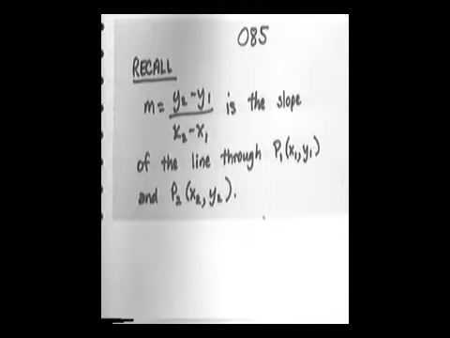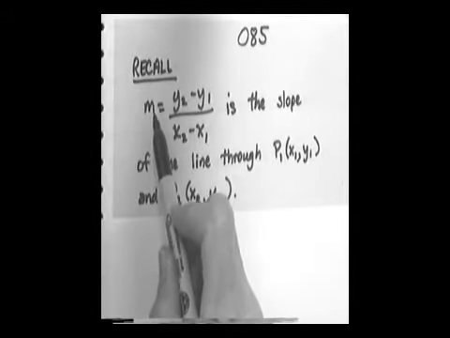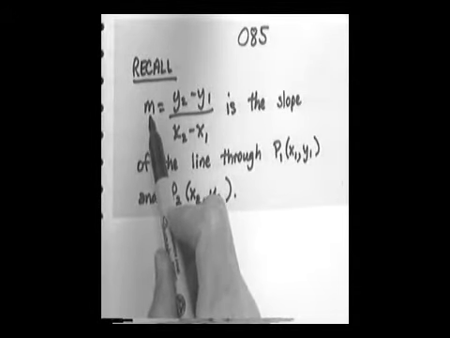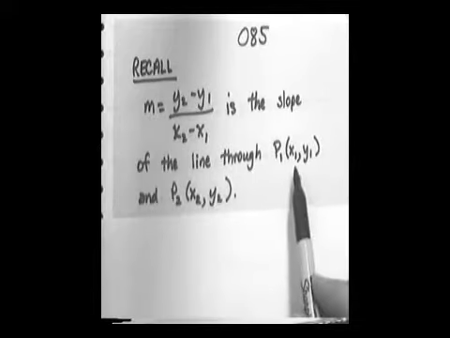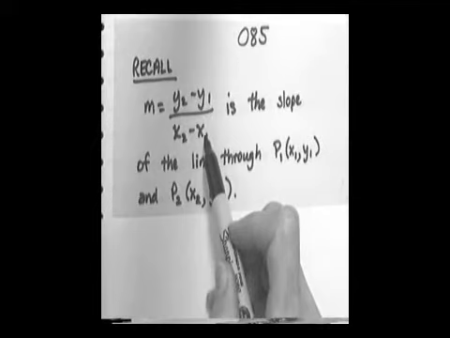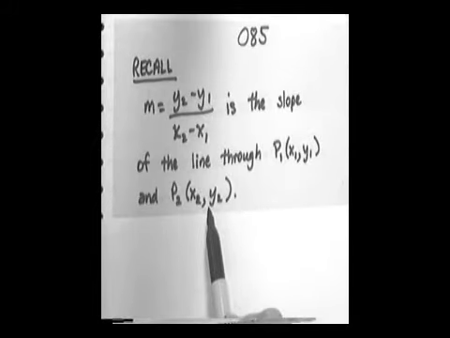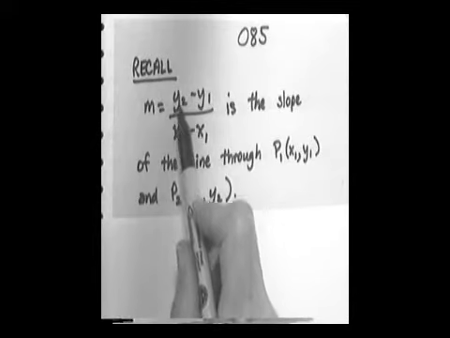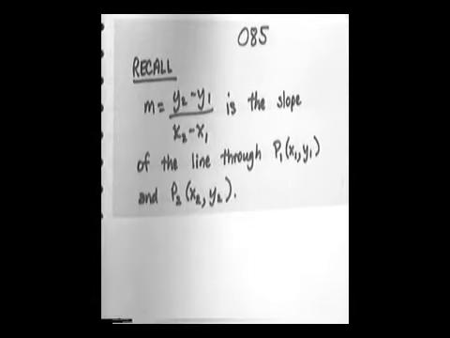So what we want to do is use this formula to derive a slightly different formula. Notice that in the formula there are really three things. M, the slope, which you're going to come up with from this formula typically, and then point number 1, x1, y1, which fits into the formula in its designated spot, and point number 2, x2, y2, which fits into the formula in its designated spot. So let's see how we can begin with certain pieces of this and come up with our needed formula.